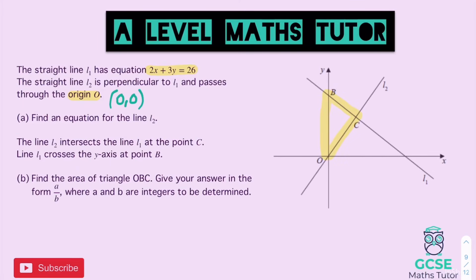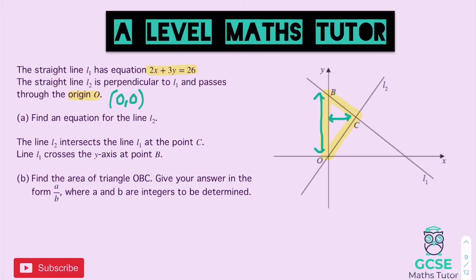So just thinking about the logic behind this question, if we look at this being the base this time, we need to find that distance there. Or in other words, where does the line L1 cross through the y-axis? We then also need to try and find the height of that triangle, which in this case, if I look at it in that orientation, is that distance there. Or in other words, the x coordinate at point C. So they're the things that we need to find. Then we can just do half base times height, but that is the sort of idea behind this question. So pause the video there, have a go, see what you can find, and we'll go over the answer in a sec.